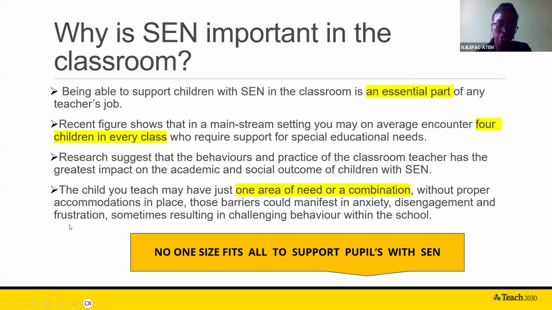The child you teach may have just one area of need or a combination. Without proper accommodation in place, those barriers could manifest in anxiety, disengagement, frustration, sometimes resulting in challenging behavior within the classroom. That means there is no one size fits all to support pupils with special educational need.